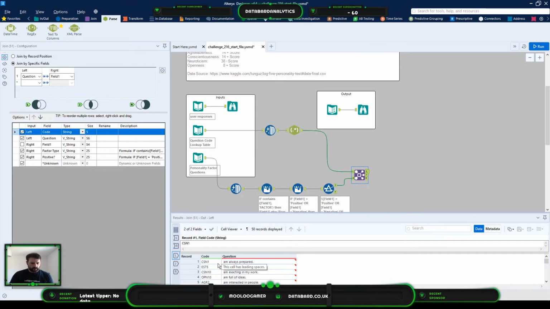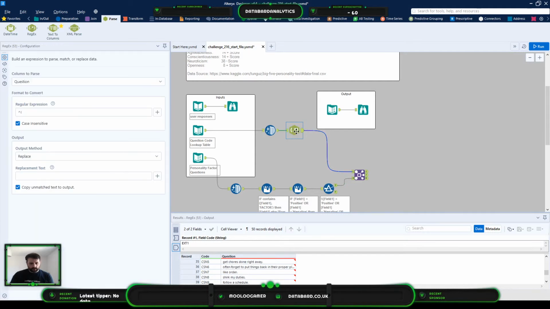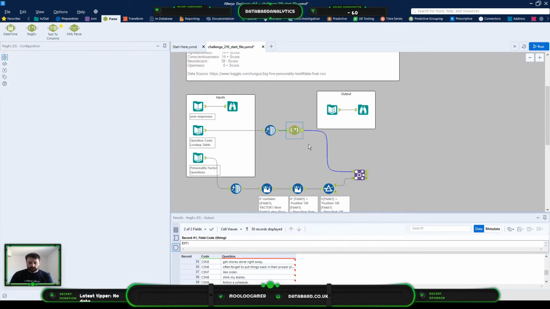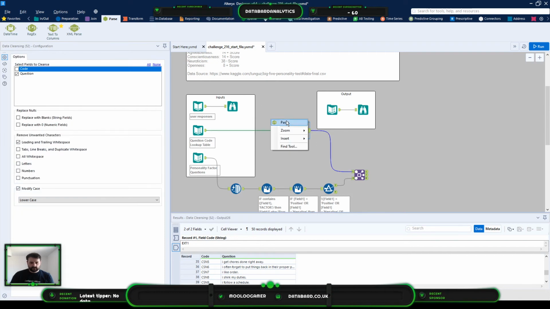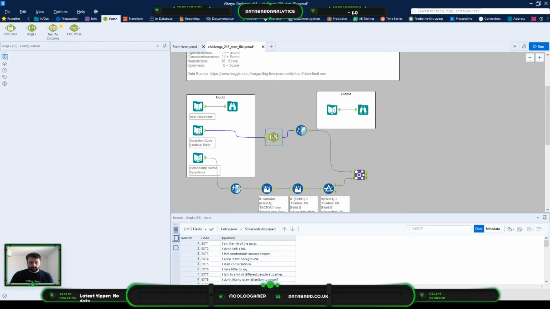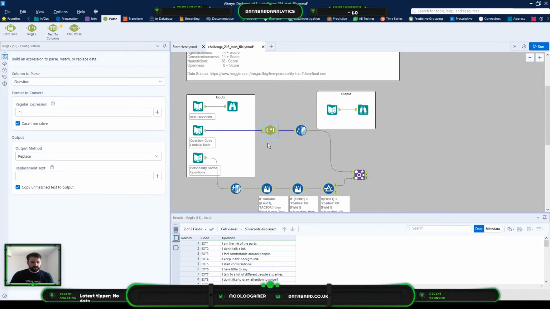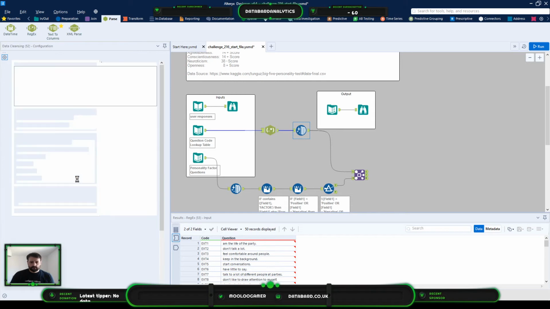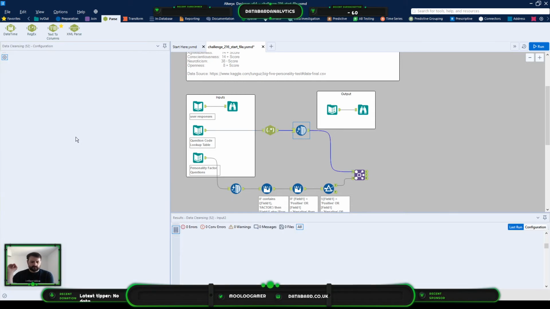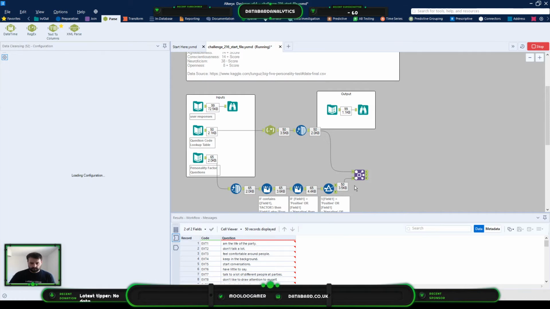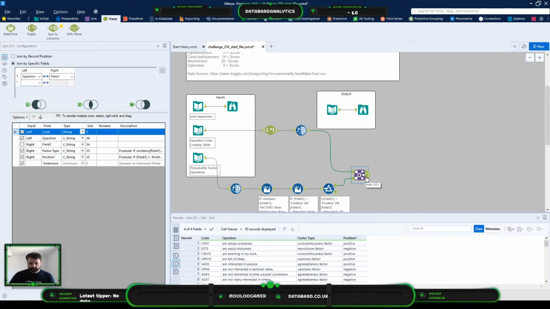Still no. Oh, I left the space in there. What I can do, let's go and cut and connect around. Make it happen first, and then I can trim the white space. There we go. Replace. And then immediately after that, we can clean up the trailing white space. There we go. 50 records there. That's lined up now. All right.